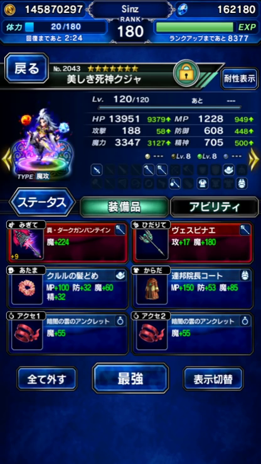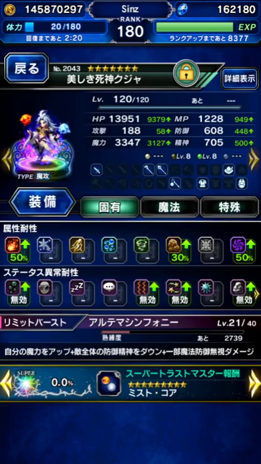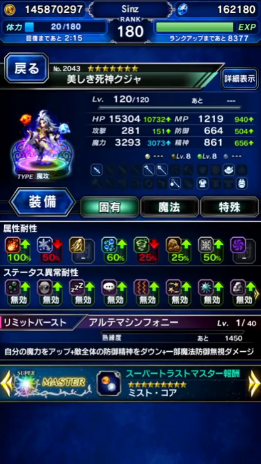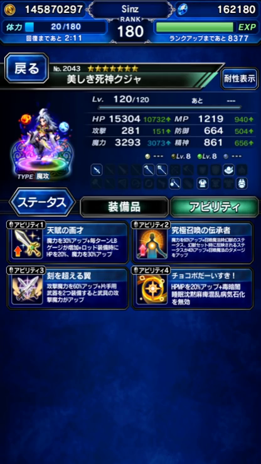Kuja is going to be a DPS. He's got 600 defense and 14k hit points. Other than that, he's on Diablos for some killers. And we're taking Deuce's Kuja. He's on Phoenix. He's not on Diablos, which is a little bit unfortunate, but whatever.